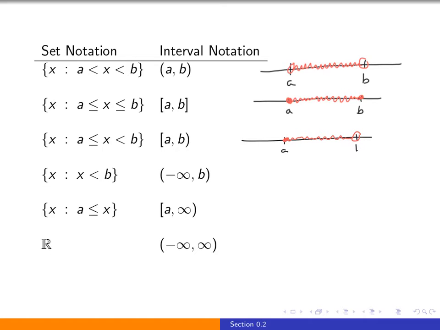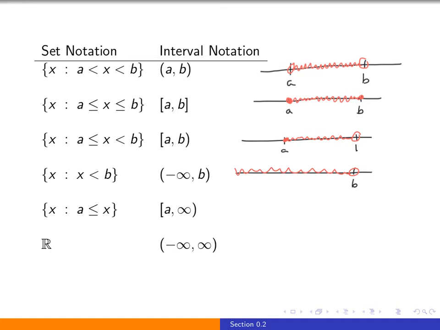And then we shade everything in between. And we can also do this going off in one direction. By that I mean, if we had all x such that x would be less than b, x is anything less than b. So we would have the open interval from minus infinity to b. And a very important observation is whenever you're using plus or minus infinity in an interval, we always make that open, because we don't think of infinity as being a number, but really being an idea, the absolute largest negative number that you can possibly approach. In terms of sketching this, everything less than but not including b.